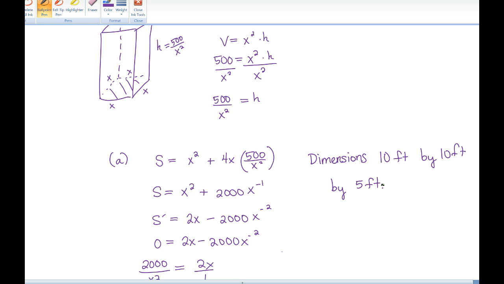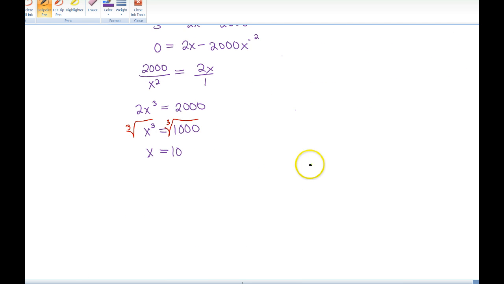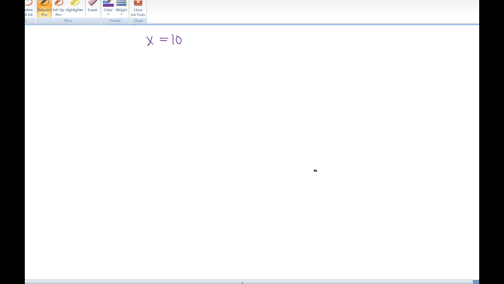And then for part B, it just says briefly describe how you took the weight into account. You could just basically say if you have the surface area and you have how much it weighs per foot, you're basically, you could just multiply that out. Okay. Then for number 13.